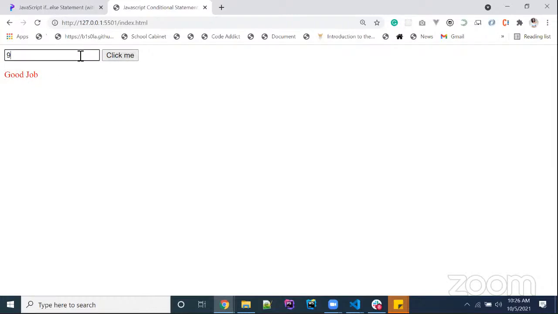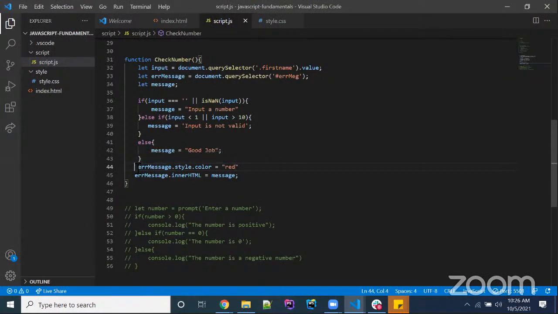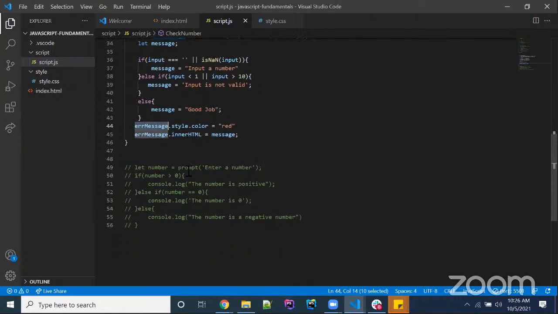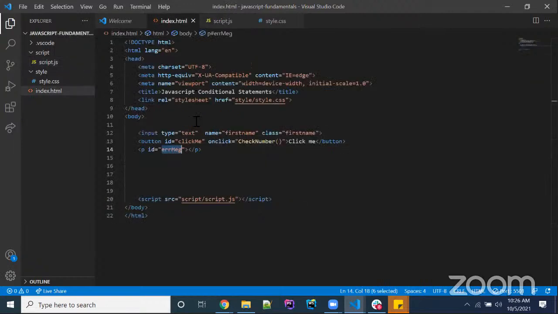Okay, good job. But another thing you also need to note is you can equally use conditional statement to output different colors for this message, for this p tag, for the message that comes up. So if it's actually good job, you can change it to success and the rest using conditional statement. So that is just how it works. So let's move on to creating a form and trying to validate a form using JavaScript.